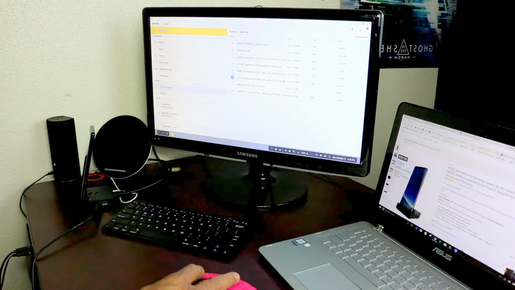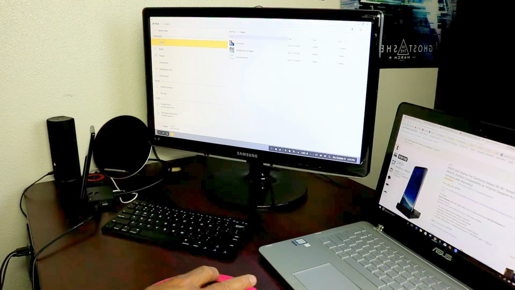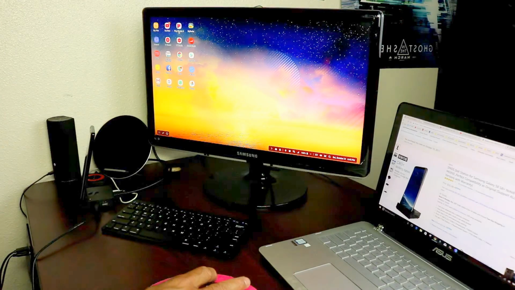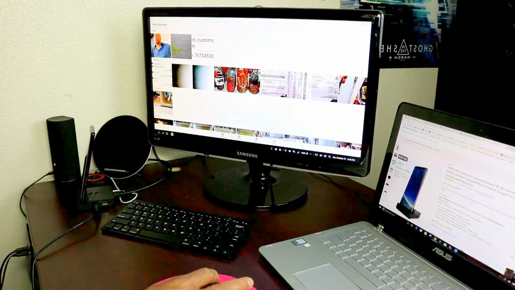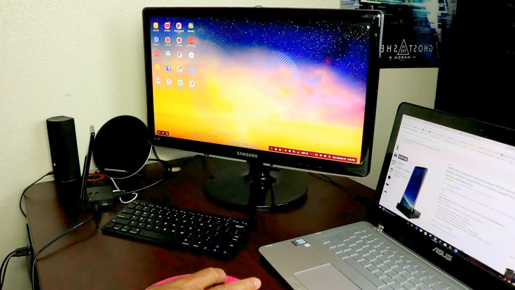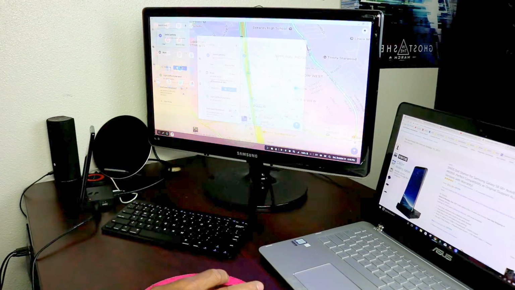Right here you have your internal file storage, your SD card. If you have an SD card on here, you can go into your Google Drive, your Samsung Cloud Drive on here also. You can check your videos, your audio, everything. You have access to everything that you have access to on your phone. Normally, your Google Photos, you can go in here. All your photos are accessible. And it's really fast. And you can go into your map area and open it up.